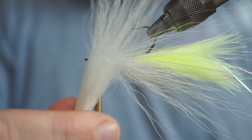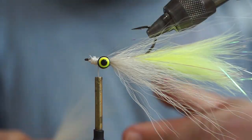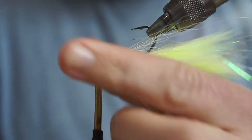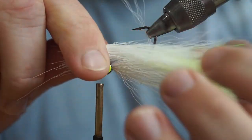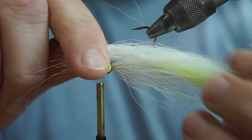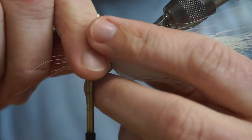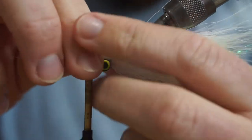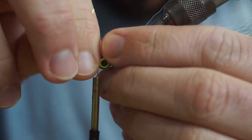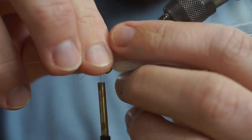So I've got our next piece. This is, of course, going to be for the back. Now we're just going to tie this in just in front of the eyes. So I'm going to lay it on there to kind of get the hook to split it in half. Measure it out so that it's roughly the same length, or just a little longer than the first piece that you tied in.